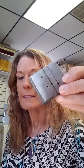So I'm going to do a soldered heart out of these two pieces of silverware here. The tool that we're going to be using is called a miter vise. It's a very small little tool here, and it will allow you to create both 90 degree and 45 degree angles depending on which part you slide your pieces through.